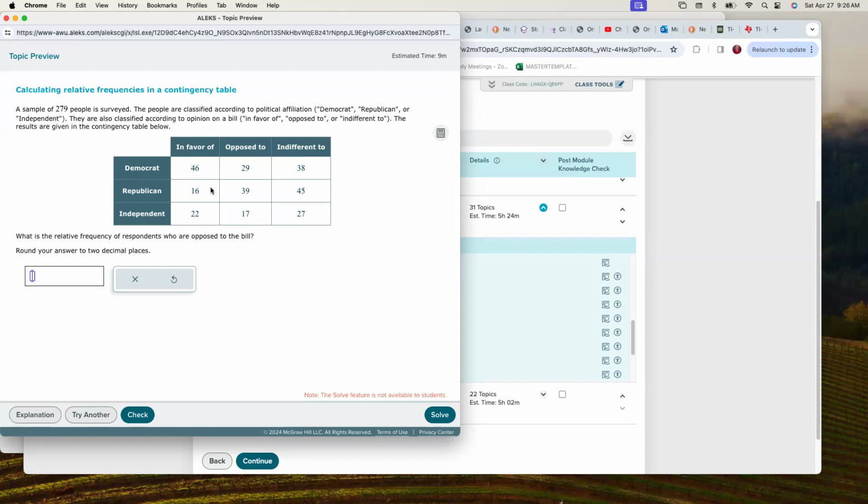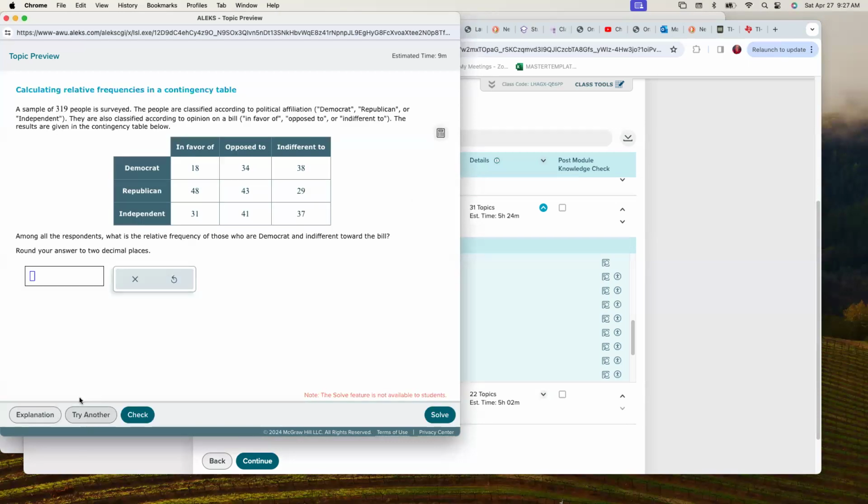Again, we got the same type of thing now. Now it's the relative frequency of those who are opposed to the bill. Well, that would just be, again, adding up the column in this case. Last time we did the row, this time we're doing the column. So I'm not going to do that one. Let's get in another one, because some of these are worded a little bit differently. With favor the bill, that again would be a column.